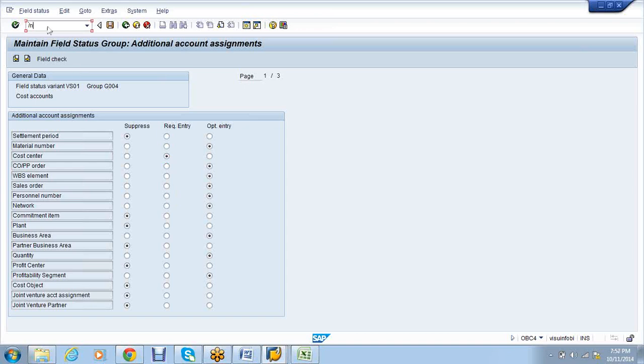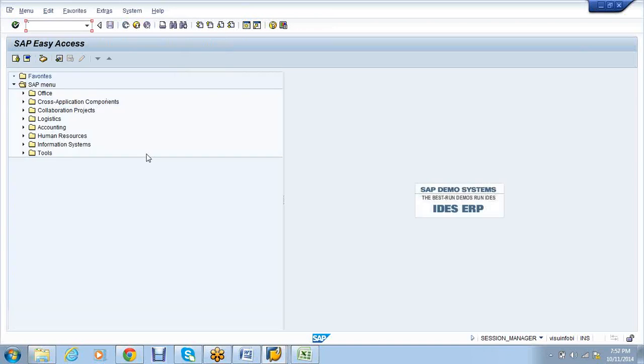But standard SAP gives G004 for using cost element and G001 for general. I can also modify G001 and use only G001; I don't require G004. What I have to do in G001 is make the cost center mandatory.